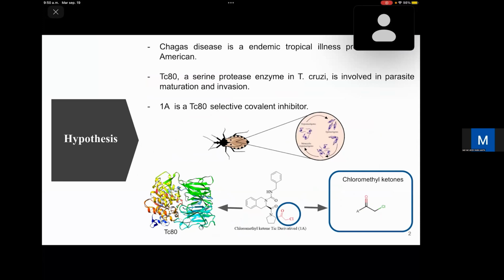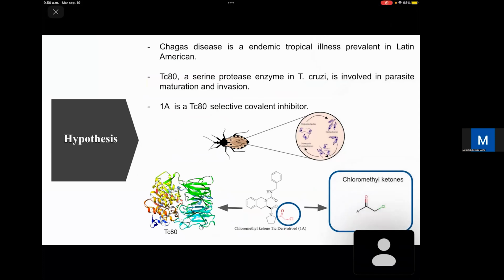Well, Chagas disease is an endemic tropical illness prevalent in Latin America. This is caused by Trypanosoma cruzi, and one of the proteins that T. cruzi has is Tc80, a serine protease enzyme that is involved in parasite maturation and invasion.